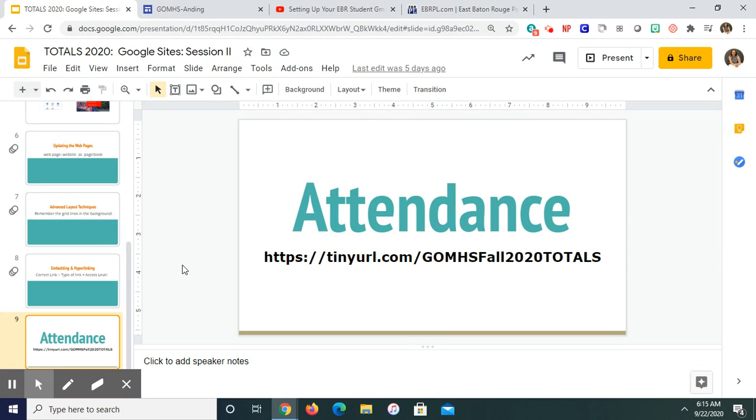Biggest takeaways from session 1 and session 2. Session 1, making sure you have your site. You do need it in time for open house. And also learning how to make the correct link. We have a lot of people making great web pages, but they're accidentally by default adding those restrictive links. So make sure you use the right link. Everything else from today, like embedding and hyperlinking, doesn't work if we don't have the right link. That truly is the foundation of making a good Google site.